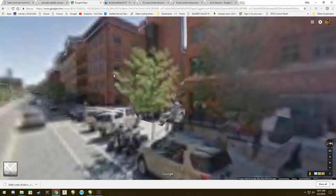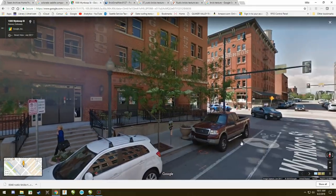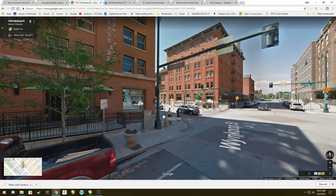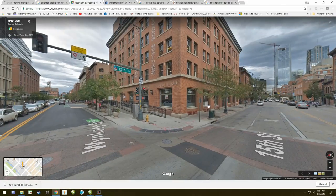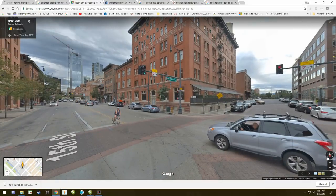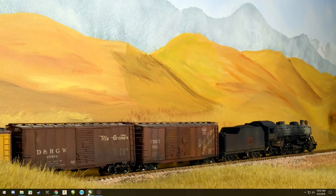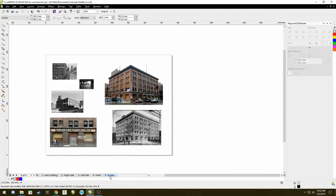Going back to Google Street View, I can see the side we're looking at — there are the doors and windows. Here is the loading dock. Now it's been dramatically changed, but those are the three loading dock doors. Going down to the middle of the intersection and making a turn, there are the two windows. Notice in this image you can see down the street in both directions — and there is something missing that was there as late as the 1980s. That's where we're going to pick up some of what I do.